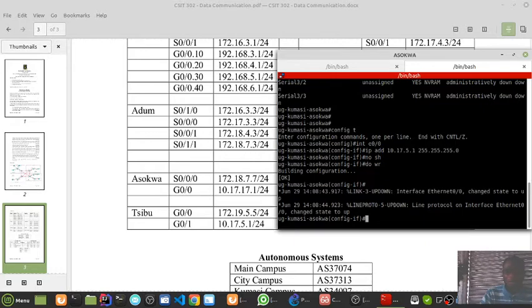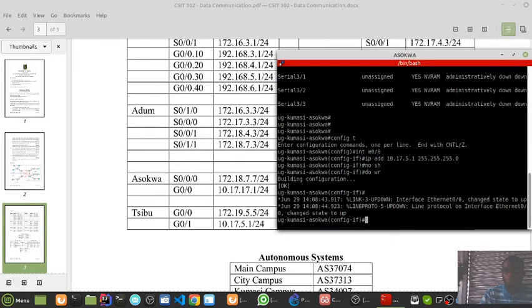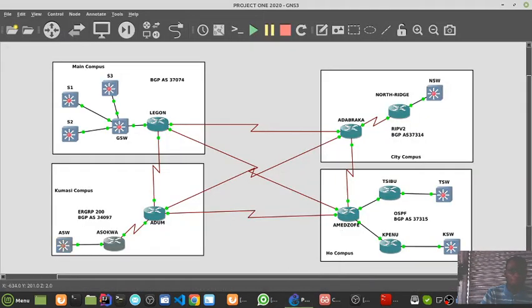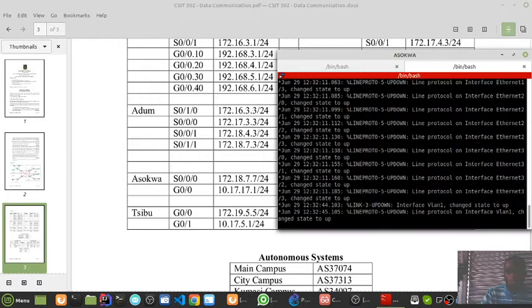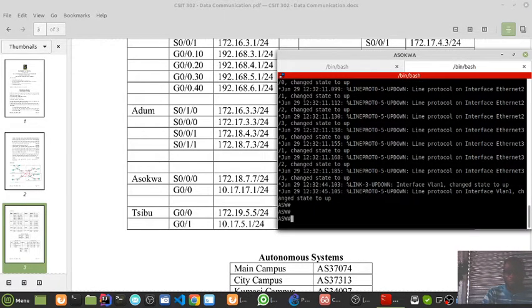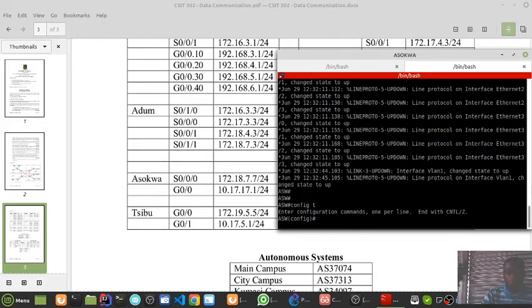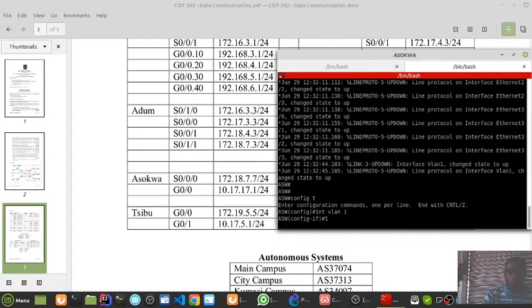I'm going to go ahead and configure this switch, because I don't want to come back with any IP configuration again. So Asokwa switch will be interface VLAN 1 with IP address of 10.17.5.2.